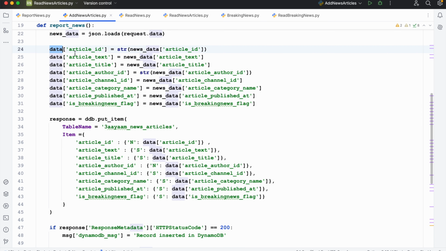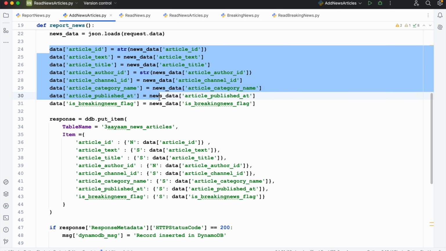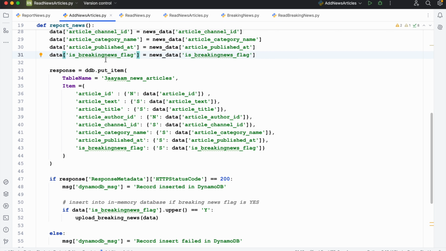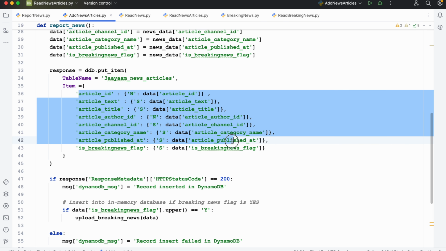The rest of the things are fine. I'm extracting the data in data article ID. I could have used this news_data directly here, but I'm using this because I'm returning this data variable. Then I'm using this put_item API provided by DynamoDB, and this is the syntax that DynamoDB has. I'll have to mention the table name and individual records.